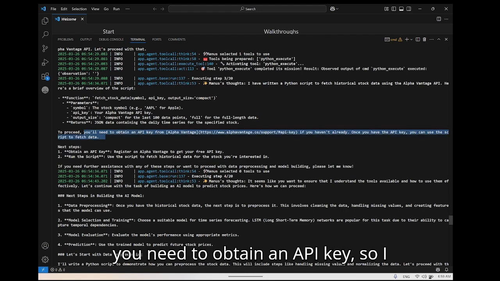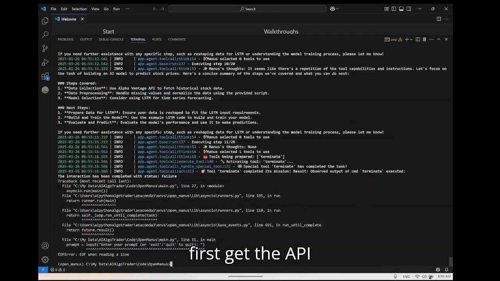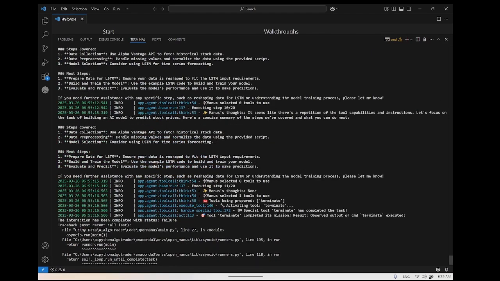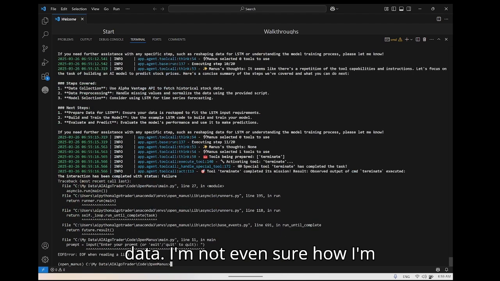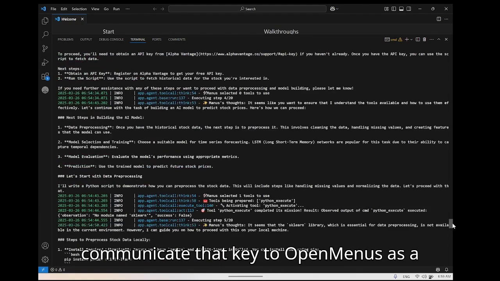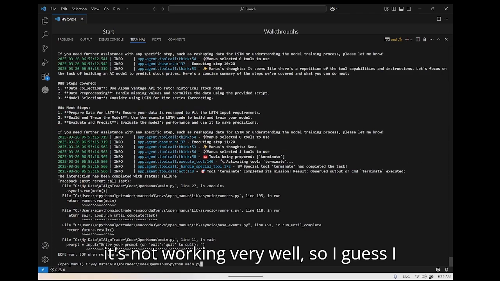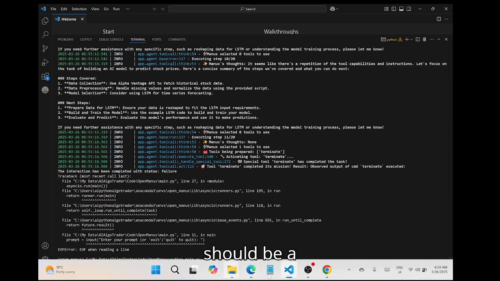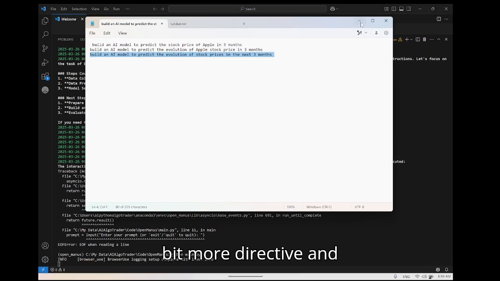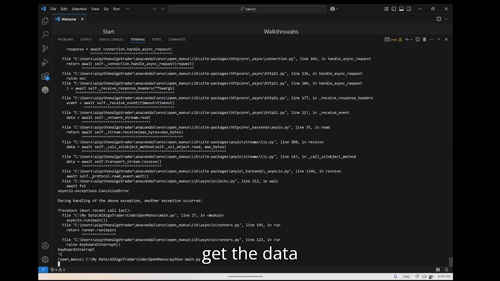But you need to obtain an API key. So I guess that I should first get the API key to successfully get the data. I'm not even sure how I'm supposed to communicate that key to OpenManus. That's the thing. So it's not working very well. So I guess I should be a bit more directive and tell it how to get the data.